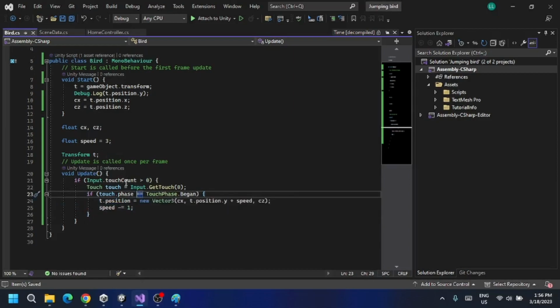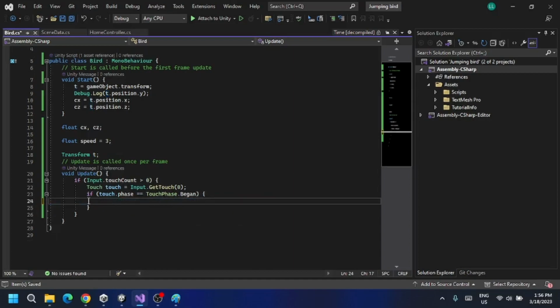The second time the update method is executing, this won't happen again because I have already touched my screen. So you can't do this directly in this if condition. You have to make some other adjustment.